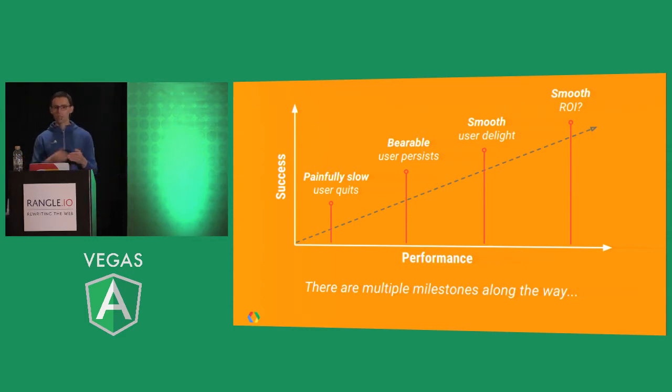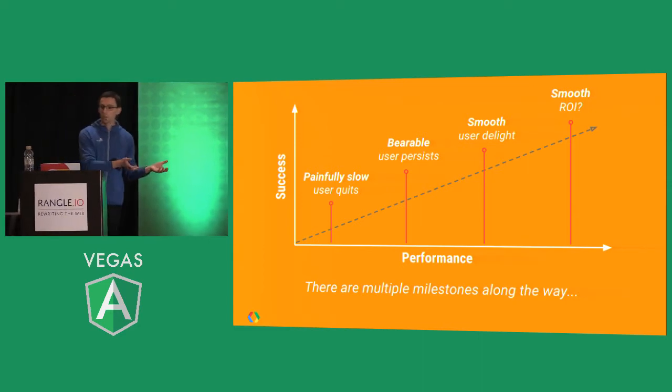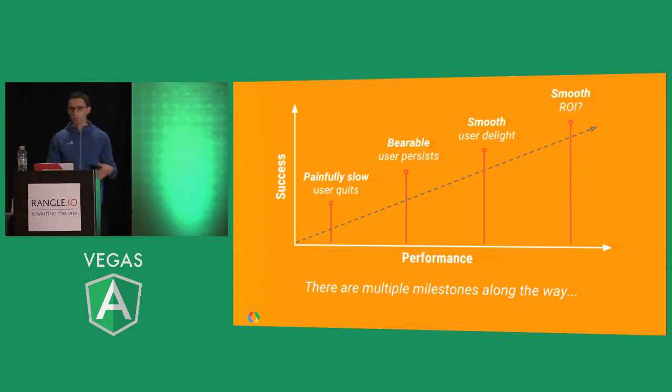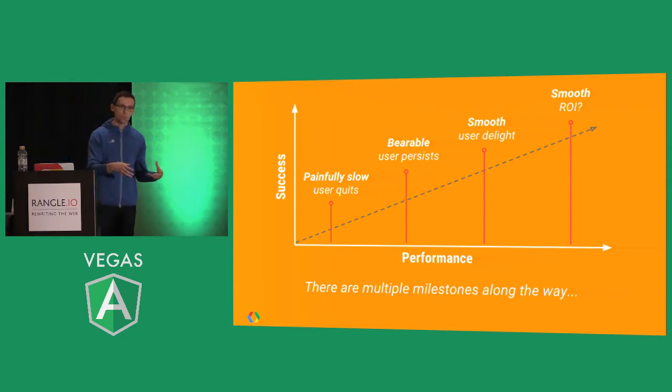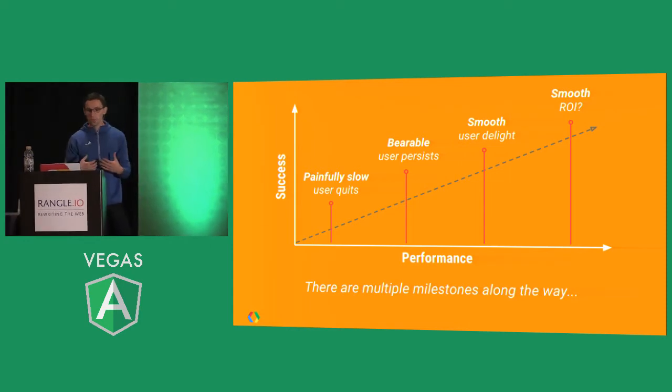So at a certain point, there is that cliff where the user says, no, this is unbearable. I'm not willing to put up with this, and there's a competitor that I can go to, and I will use that, or I'll just abandon the thing altogether. Like, this was a fun experiment, but I no longer need it. Then there's the kind of bearable experience, or maybe something is forced upon them where they don't have a choice. And that's an unfortunate place to be as a user, but frankly, that's where most of our applications are today, right? Finally, you get to a point where you have that experience of user delight.